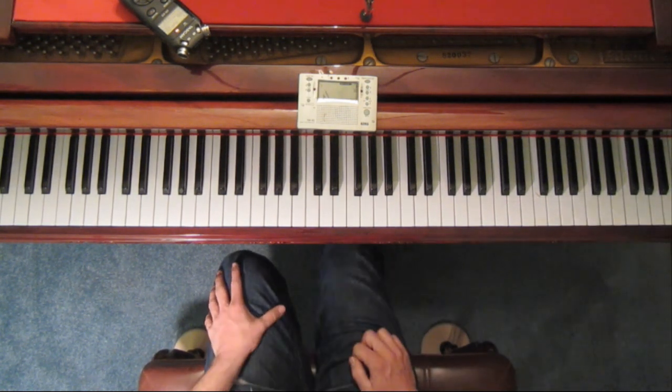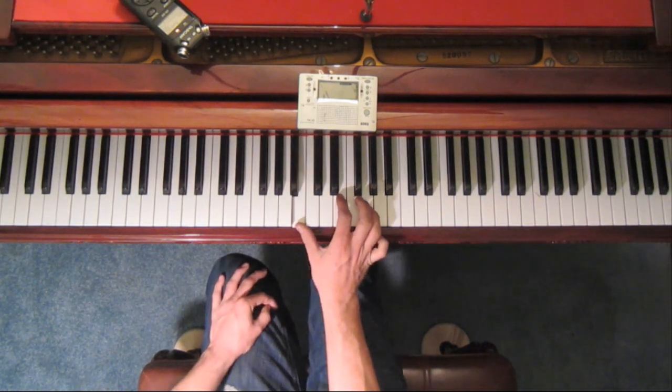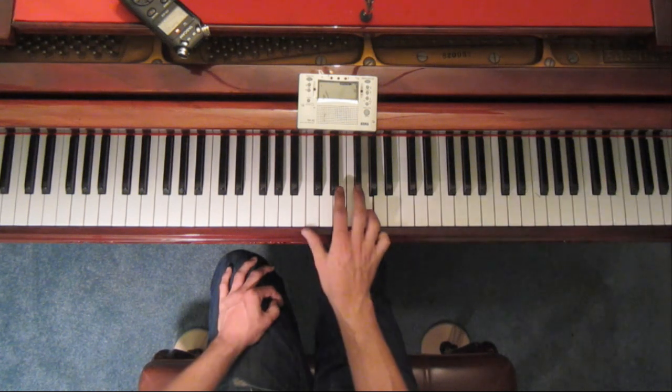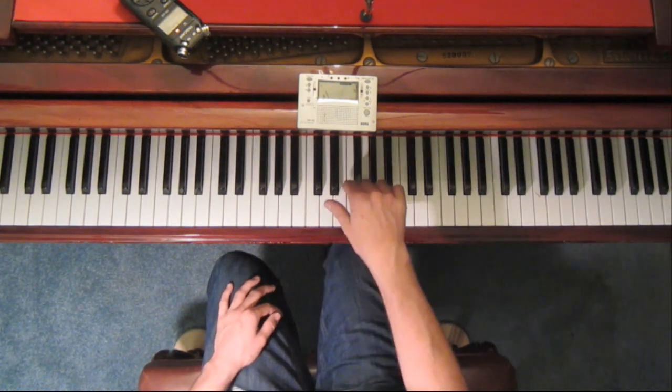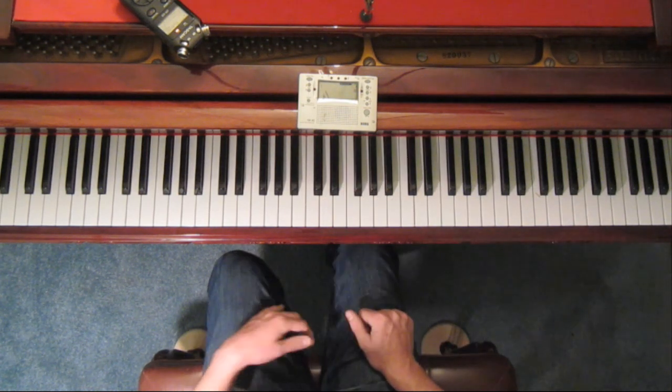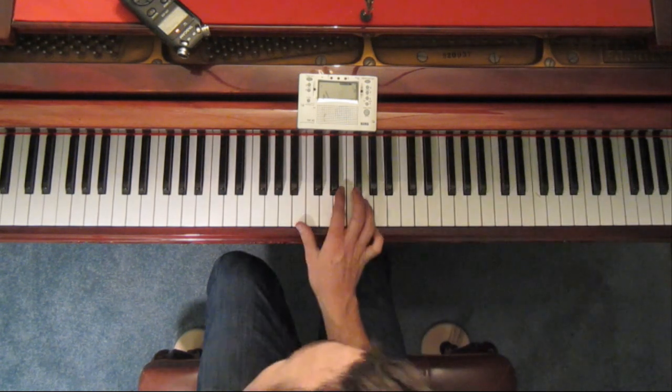The song starts in 4/4 time. You're going to be playing a B, E, G, and F sharp. All of those are quarter notes. You'll do this 4 times, and then the left hand will come in. So it goes like this.